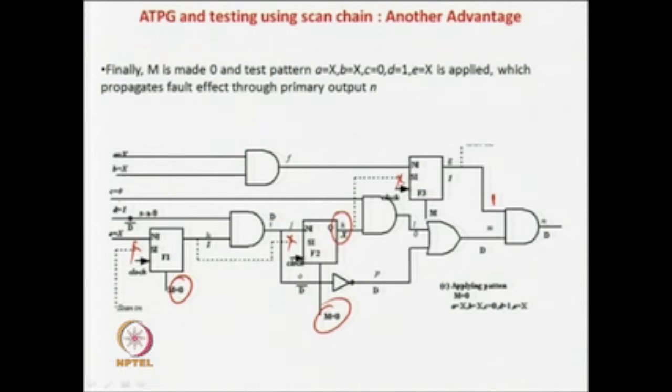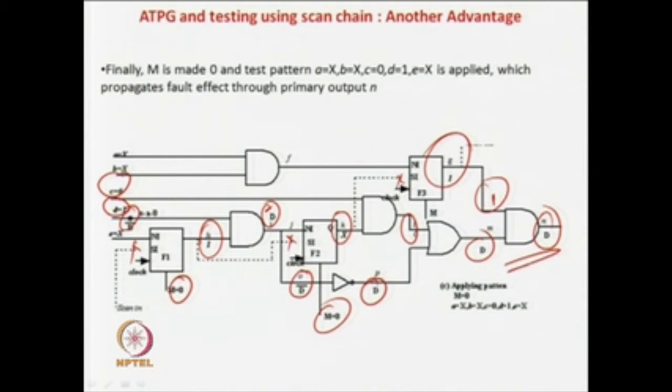Now we apply D equal to 1. If you apply D equal to 1, then for this stuck at 0 case, it is D prime over here, and then you get a D prime over here. I put a 1 over here by scan chain, I have controlled the flip flop, so this is D prime, sorry, it is a D prime over here, and then the D prime is over here, then this is an inverter, so it will be D over here, because now we get a 0 over here by applying C equal to 0, and then it has come out because this flip flop is controlled by a scan chain, and you get the advantage and your circuit is tested.